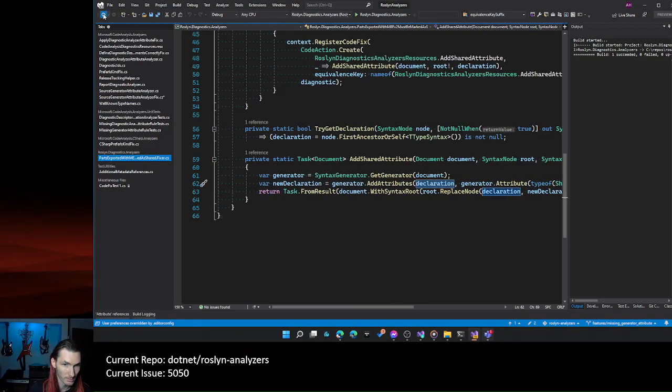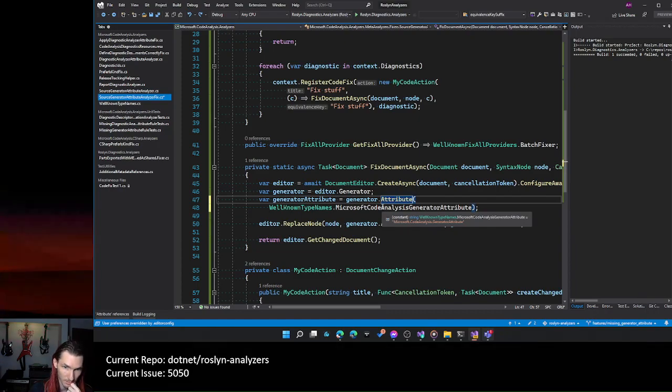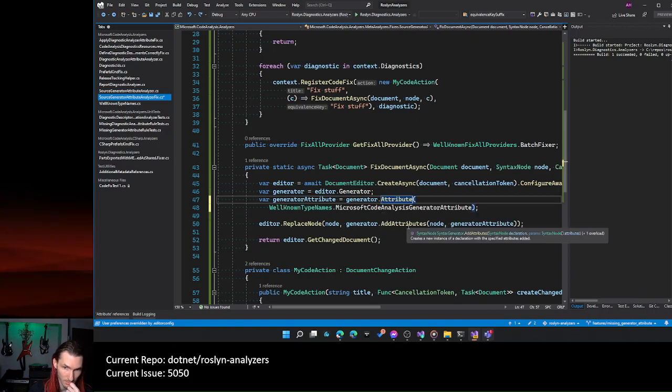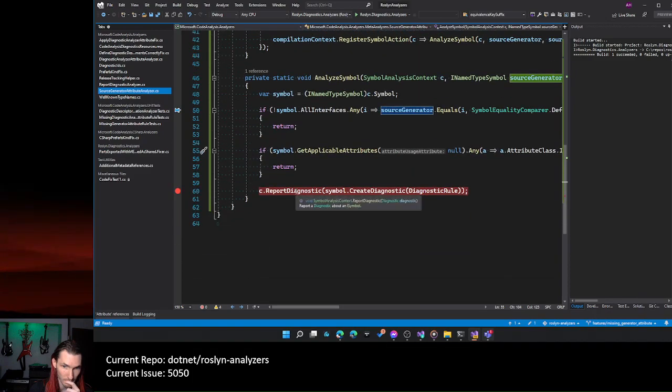But it's adding the attribute. It's literally the same type. Okay, okay. Let's change this up.